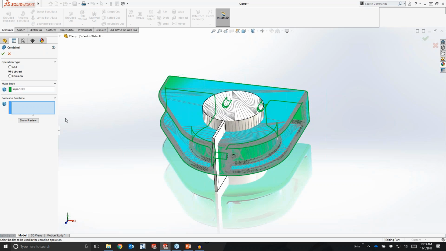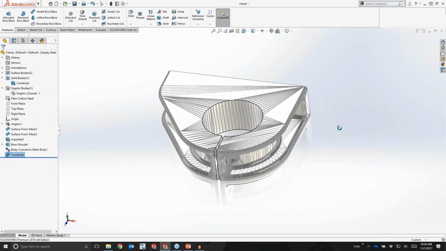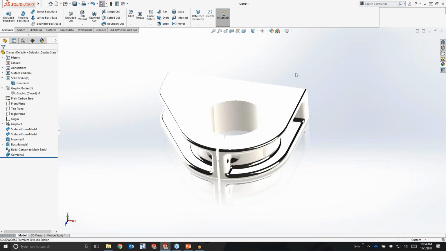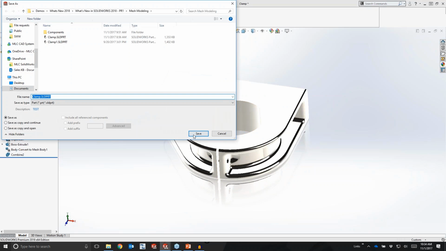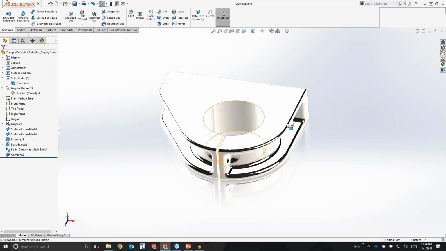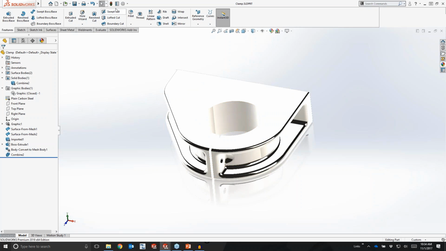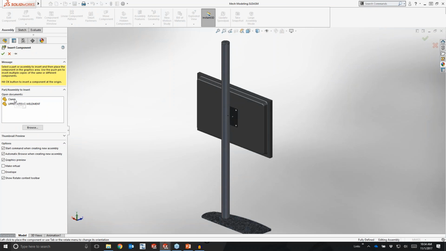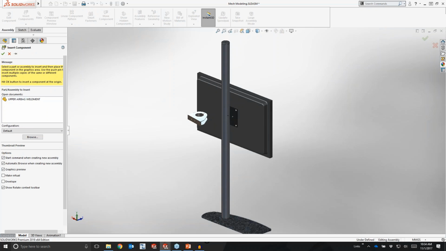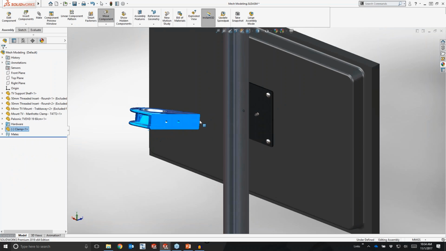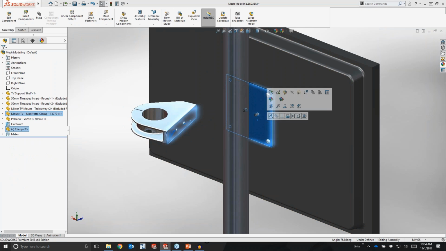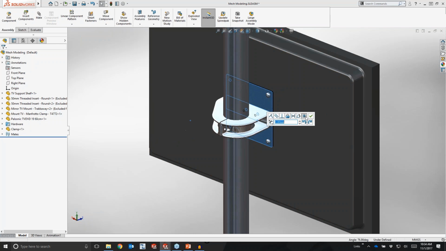Now here's the thing, this STL file that was previously almost unusable now has a real geometry face on the back so that I can add mates. It has modified geometry so that I can work with it. I can add custom properties. I can add mass properties. And when I go to insert this into my assembly, look how easy it is to work with, because it is full real geometry, although it's also this kind of weird mesh body.